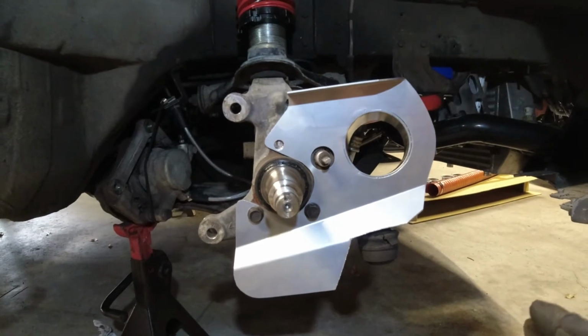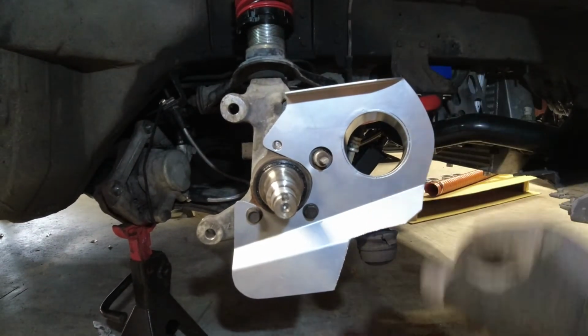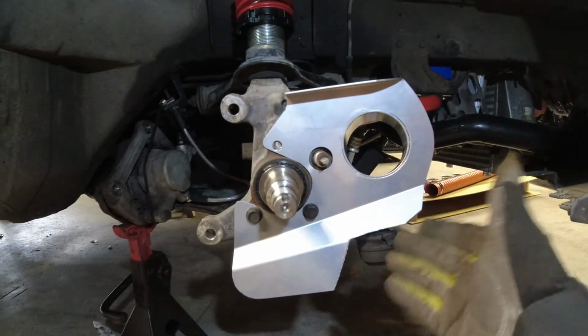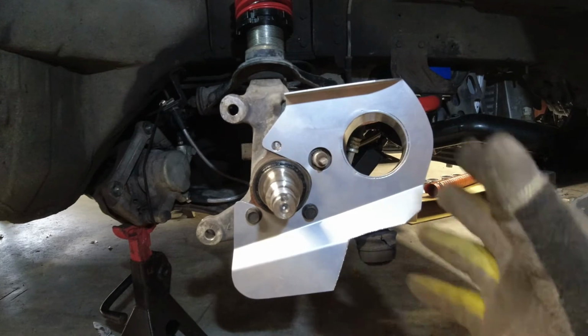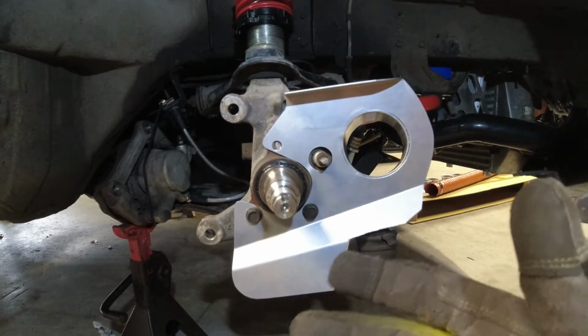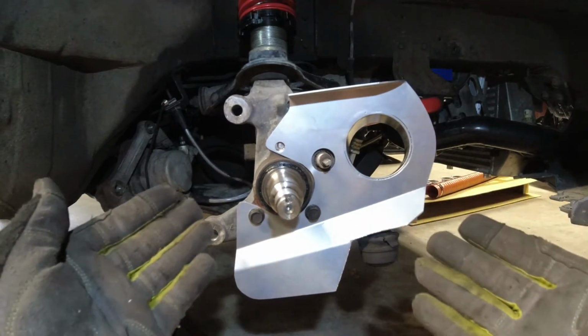Also, before you throw it in the comments, yes, I see now this is torn. I think it's torn on the other side as well, so this is a good job to do, because honestly, if I would have known I was going to get this far into all this, I would have already probably replaced the wheel bearings and everything and just got a new hub altogether, because I'm basically doing that now.